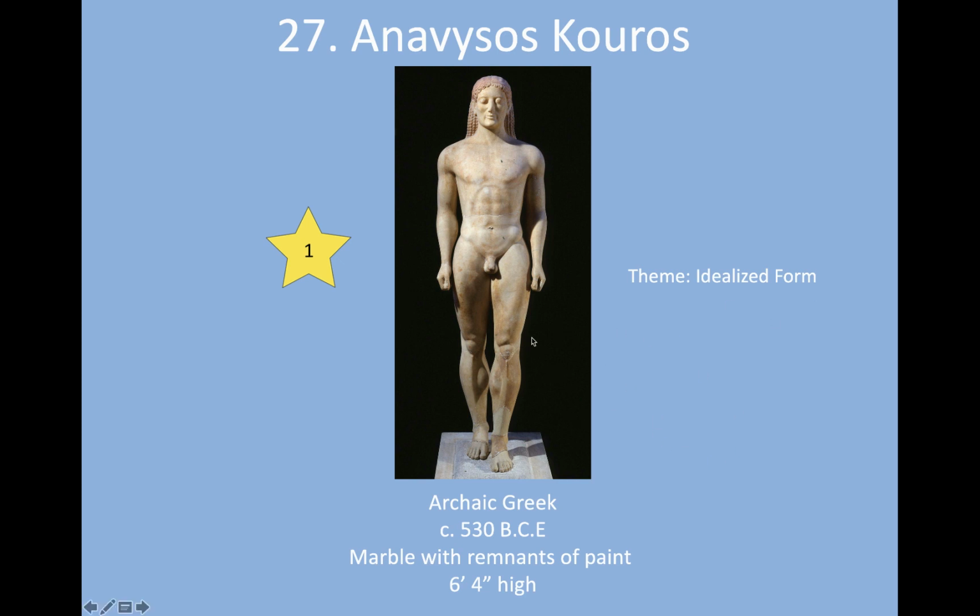and we'll talk about why that doesn't look right. We'll talk about why these arms don't look right. Something about these Kouroi doesn't look right, and we'll talk about what it is that makes them seem, air quotes, wrong to us in a minute. We see really great examples of the braided hair they would have worn at the time. The hands are clenched. And there are hundreds, if not thousands, of these.